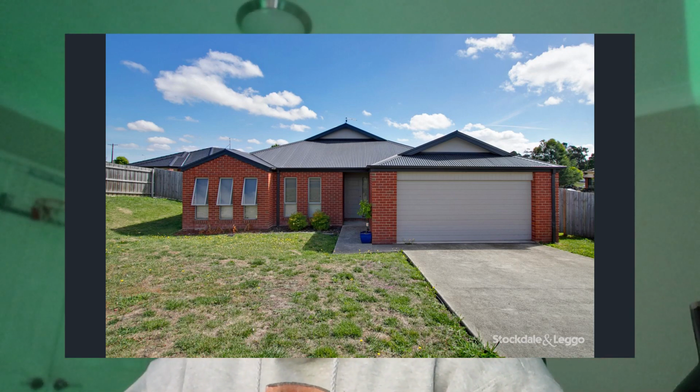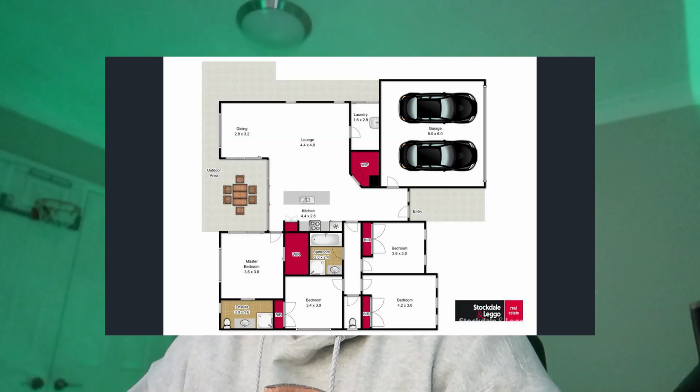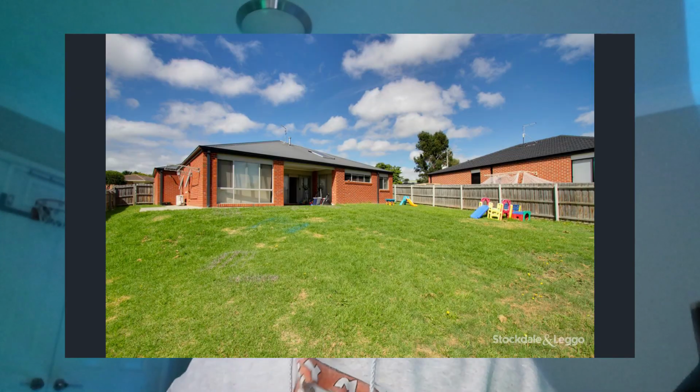And then I went and bought my very first property at the age of 25, 26. My first investment property, a 4-bedroom house in Victoria, about an hour and a half east of the city, and I think I picked it up for about $255,000. I haven't really disclosed this to anyone, aside from my close friends. 255k, man. Your man's got a mortgage.